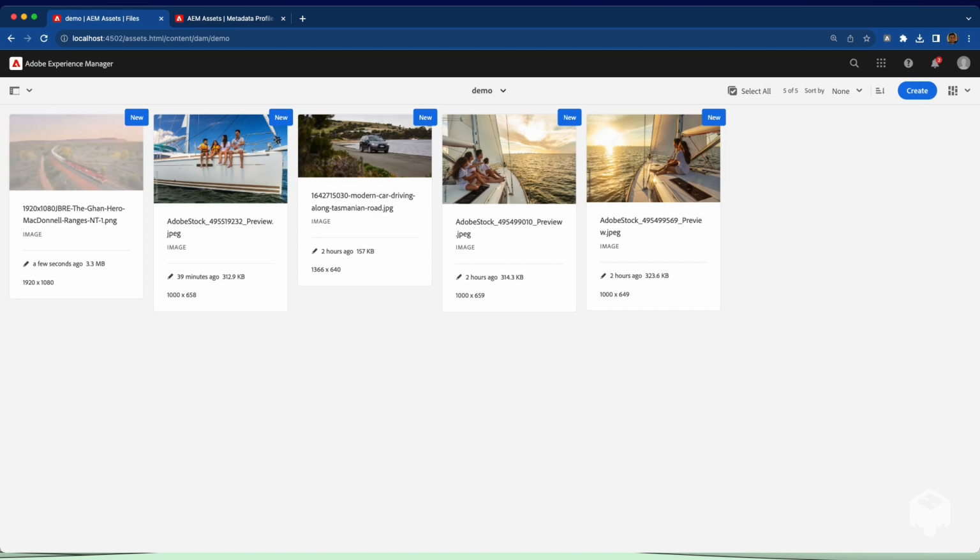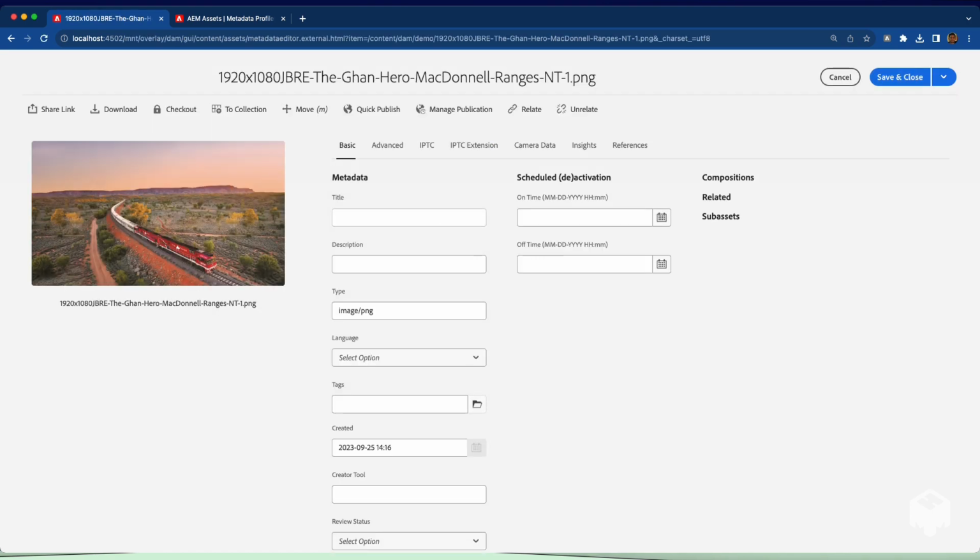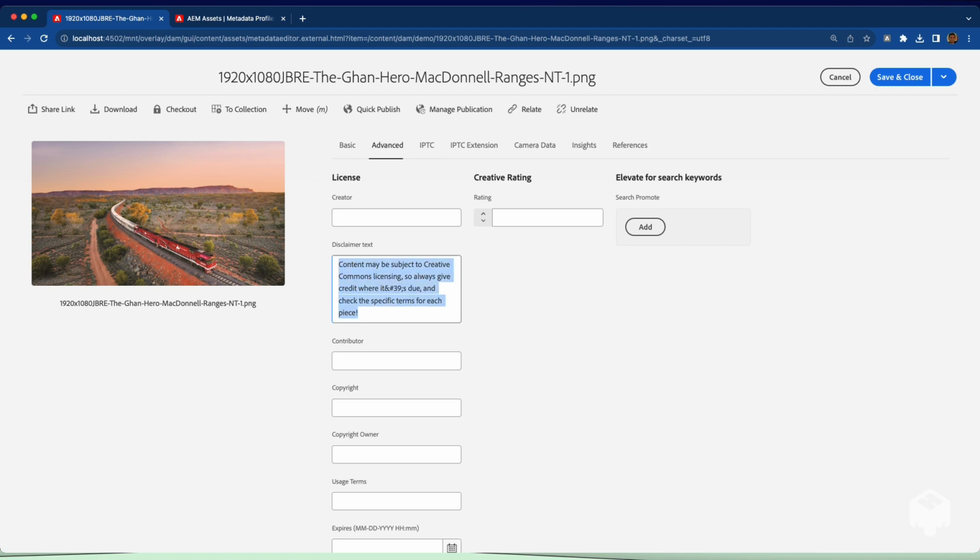As soon as the metadata extraction is done, it also executes the processing profile, which automatically sets the new metadata that's associated at the folder level. So if I go into the properties, I can actually see the value set on the asset. So I don't have to do that as a second step every time I upload assets. Anytime I upload assets directly into the DAM, that particular metadata automatically gets set. And this is done at a folder level.